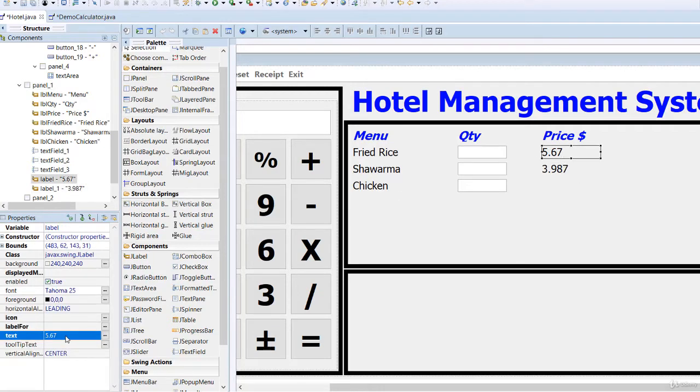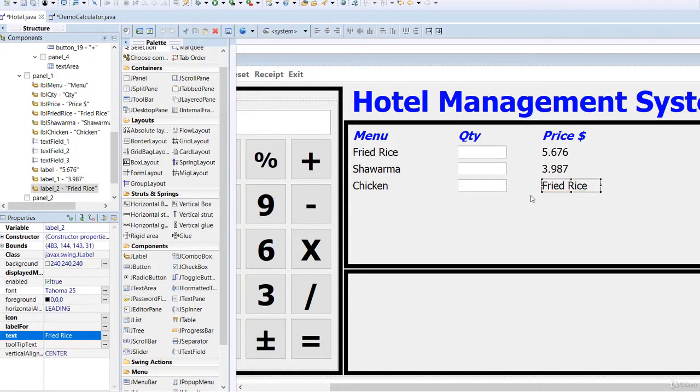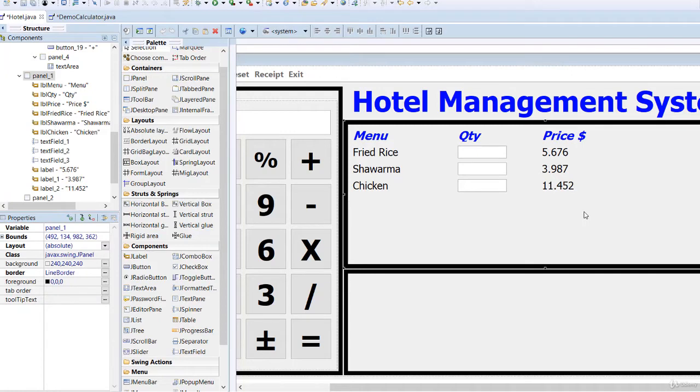Yeah, I love going with 3 digits, even though pricing goes with 2. I love making things to be unique. So press again, and the price for chicken is equal to, let's say, 11.452. Okay, this is the price for chicken.